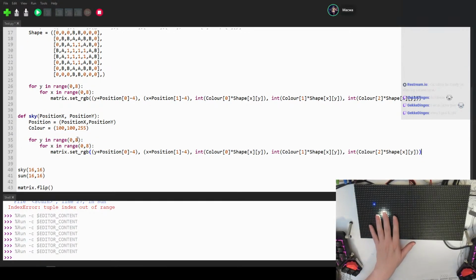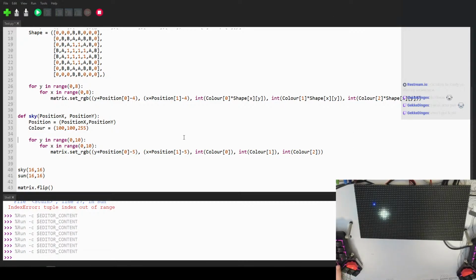But I'm going to make it a little bit bigger. 10. I guess I'm -5. 2, 5. And this doesn't need to be in here anymore. And since I am not multiplying by the blue behind, it's going to look weird, I think. Yeah.